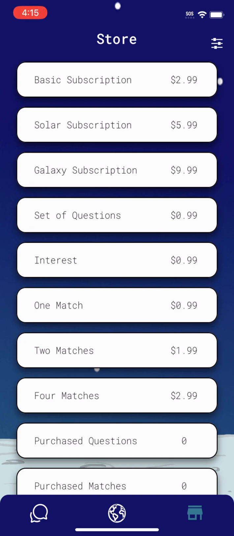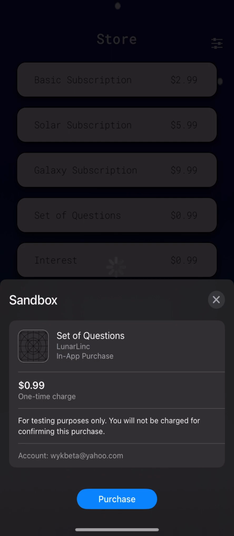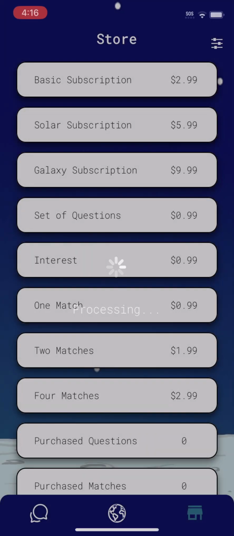So when you purchase a set of questions, you will buy the amount of questions or interests that you have. So if you have only the 6 that you provided with your profile, you can buy for only $1. You can buy more questions. We can go through that now if I'd like. As I'm purchasing these, I can also go through the interests. So you can purchase a set of questions.